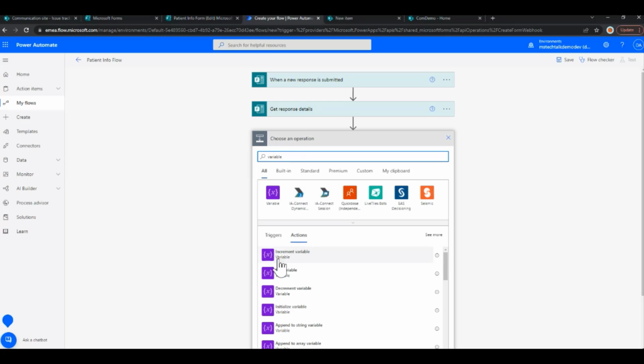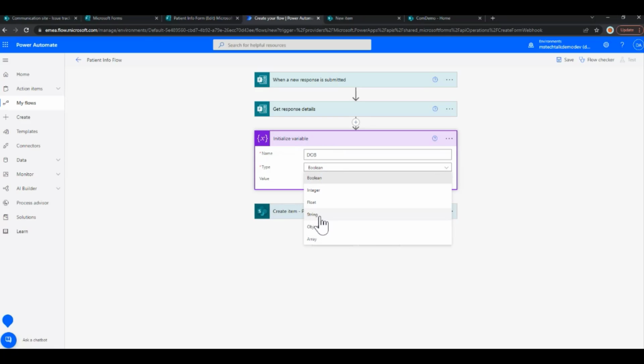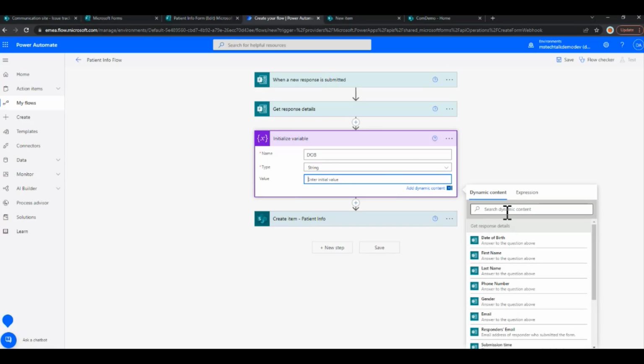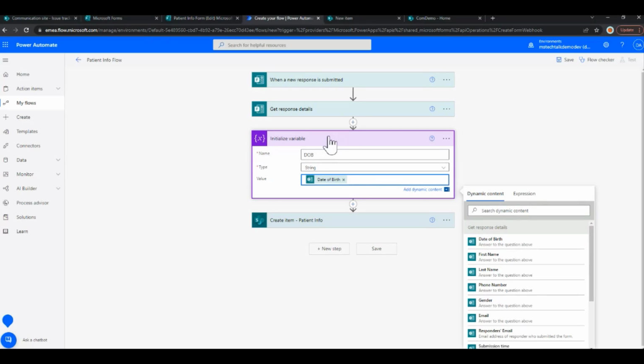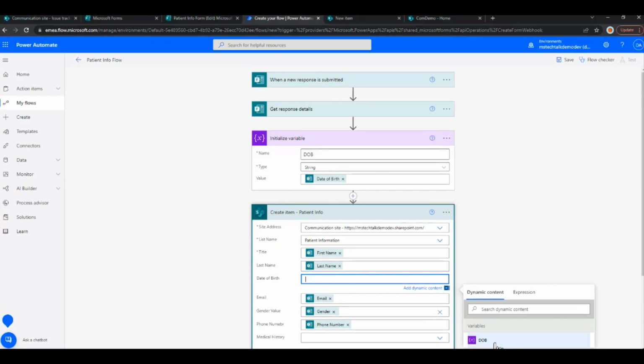Initialize variable. I will make it a date of birth variable. Simple, we're not making any changes here. I will mark it string and I will save the date of birth here. One thing I can check now is if it starts showing the date of birth here. Yes. Because now the date is changed, from the form it was in a different format, so it was an object. Now it is changed to string. Now it's accepting the string variable, and with the help of formulas, we can also change the date format.